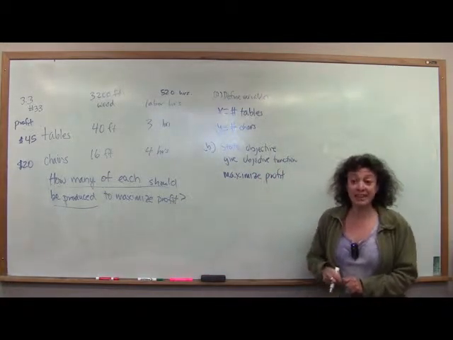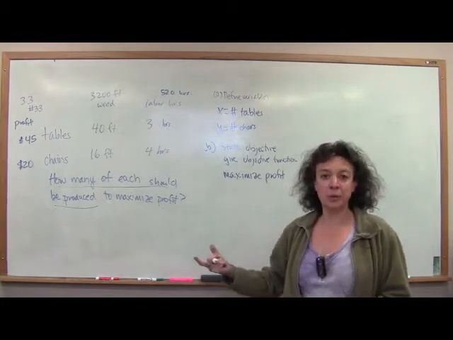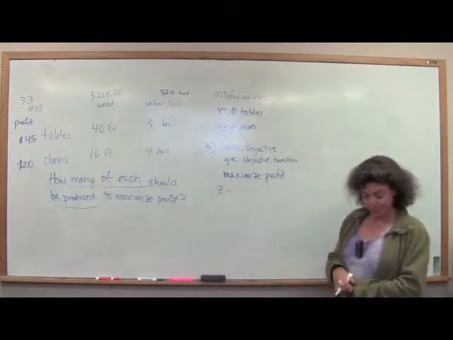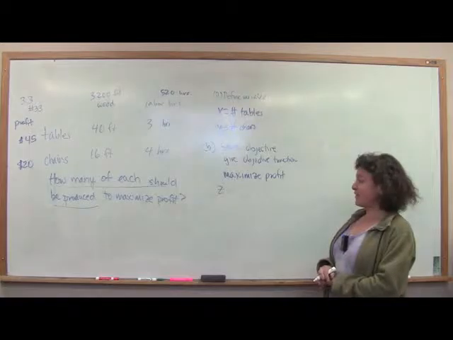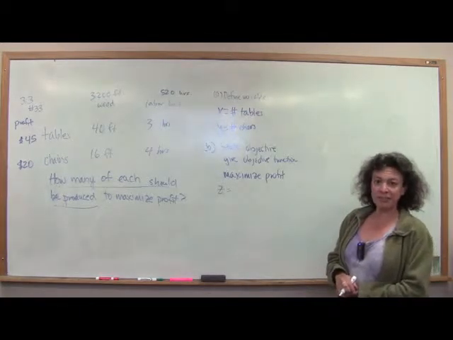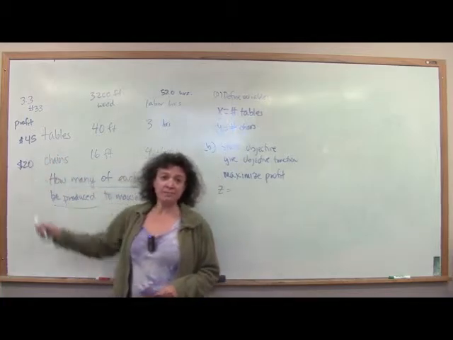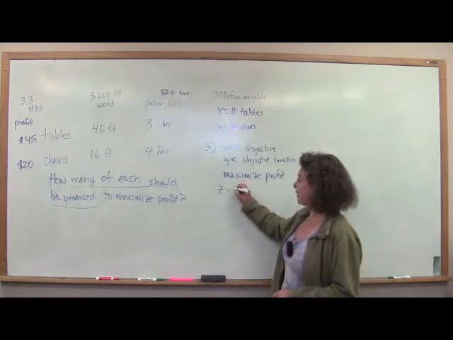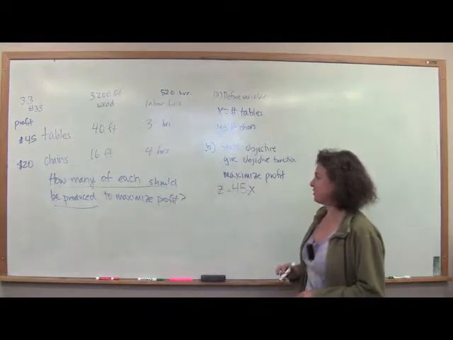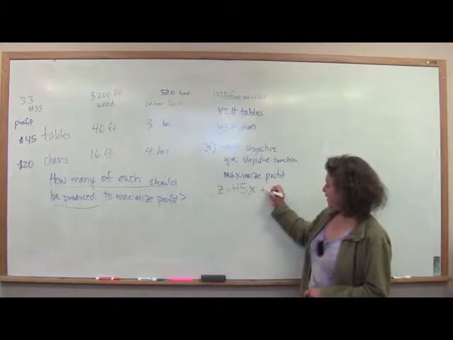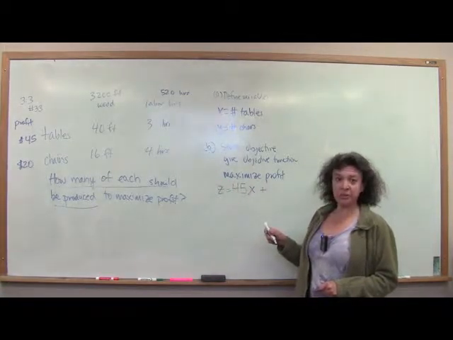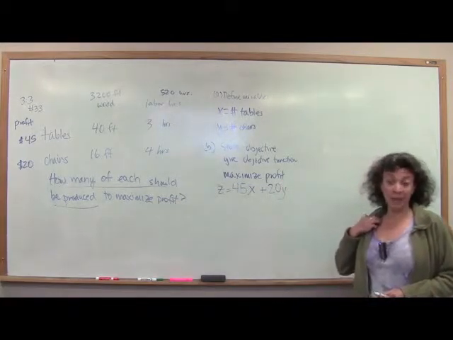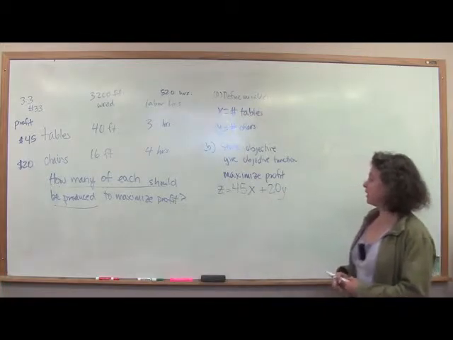Well, if that's our objective, then our objective function is going to involve profit. We usually call our objective function Z. So let's talk about the profit that we're going to get. How much profit do we get per table? $45. So, will you grant me that the total amount of profit I'm going to get from my tables is $45 per table times the number of tables? Plus, well, the profit per chair is $20. So isn't the total amount of profit that I'm going to get from my chairs 20Y, $20 per chair, times the number of chairs?